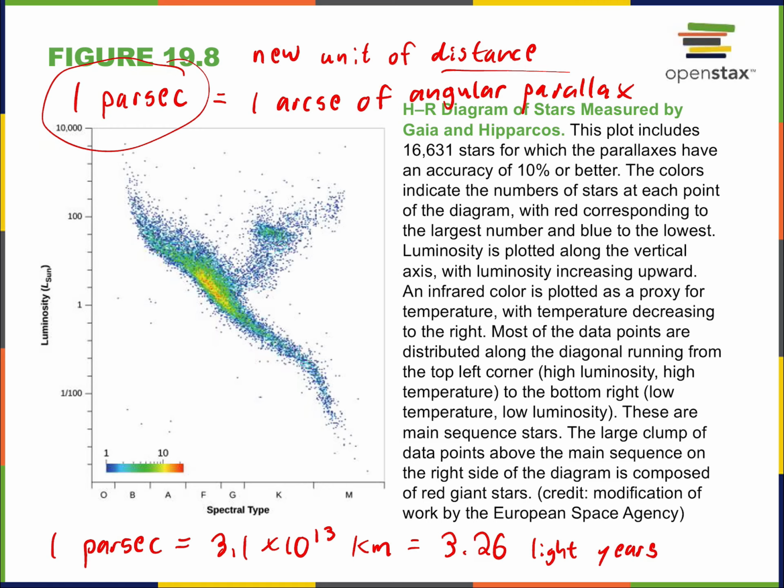But I did mention how I would tie together this introduction to this new unit to this graph we're looking at here, with a vertical axis of luminosity and a horizontal axis of spectral type. And obviously this is an HR diagram, right? But what's special about this HR diagram is all the stars shown on it represent stars that we have measured with stellar parallax. So we know their spectral type, in other words, we know their temperature, and we know their true luminosity because we know how far away they are, okay?